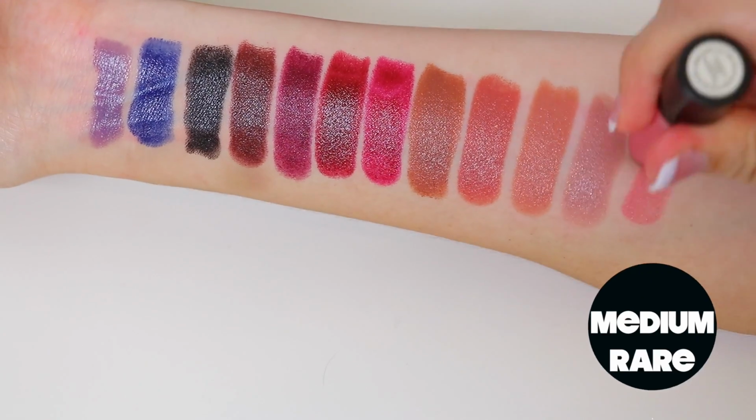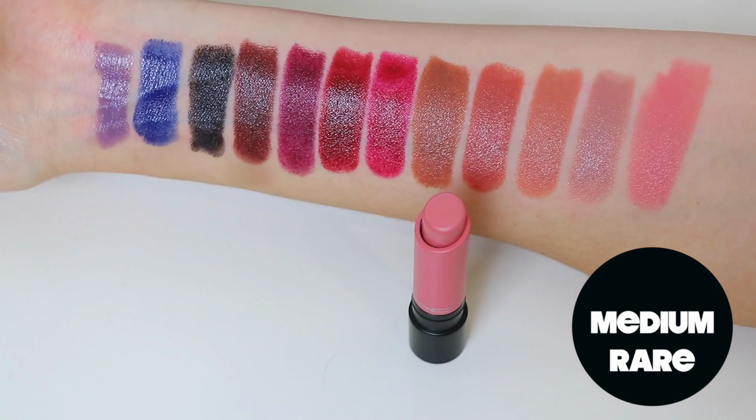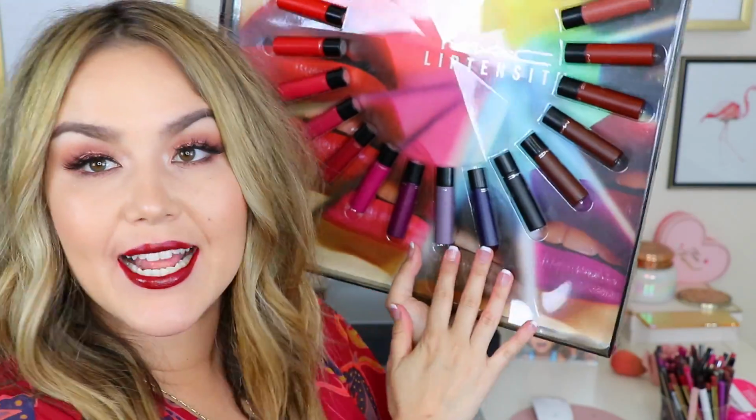Okay, our 24th and final shade is called Medium Rare. I'm not gonna lie, I'm kind of sad that this is our final shade because I'm not that crazy about it. Powdery pale type of pinks like this on me, I'm just not a fan of. They look great on other people, but this one's not really my favorite. But this is Medium Rare. All right, y'all, so there are the 24 new MAC Liptensity Lipsticks.